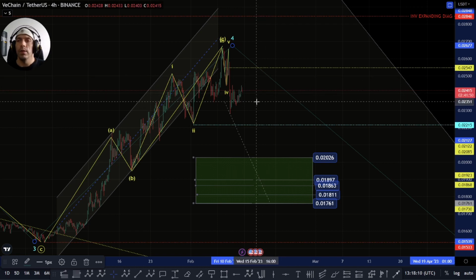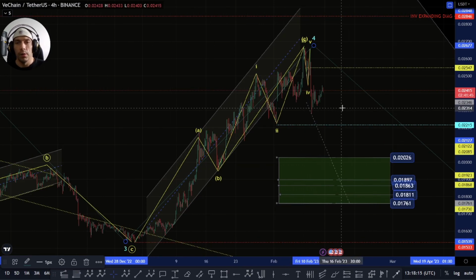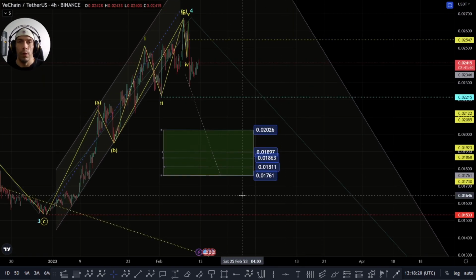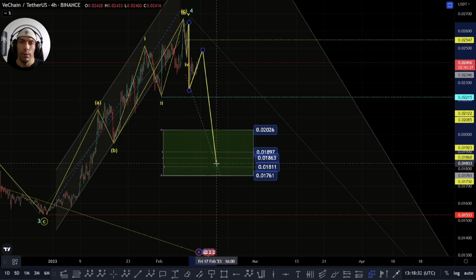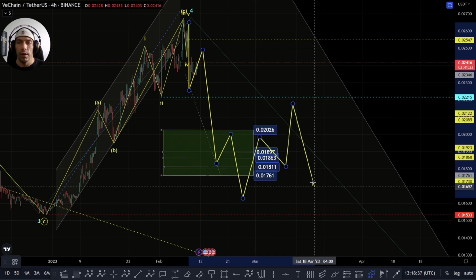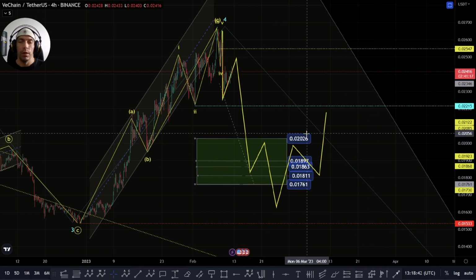For the most part, this is possible, and we can argue we are starting to break down from here. Effectively, if this is the case, we wouldn't be expecting to come back up past this 2663. So this would be looking at the potential to start to break down and look for that lower low. What we'd be looking to form is a five-wave structure to the downside, something like this, followed by a three-wave move to the upside, and then another five-wave move as a zigzag.